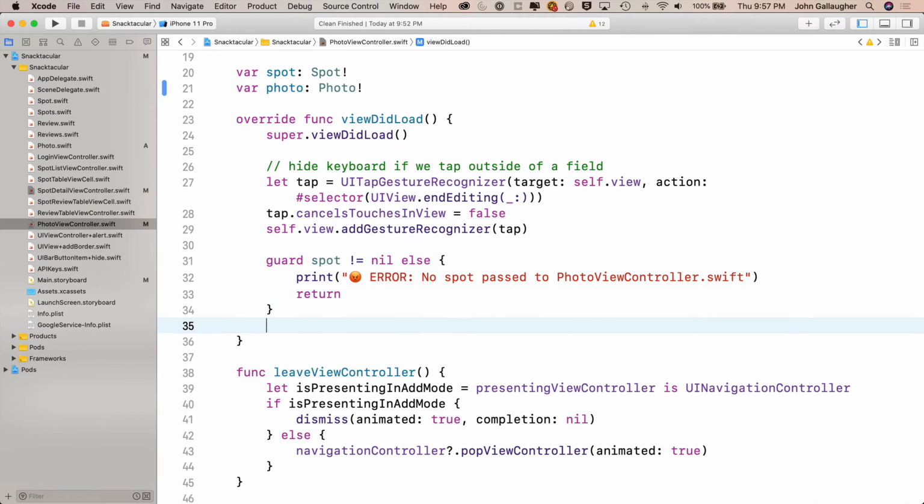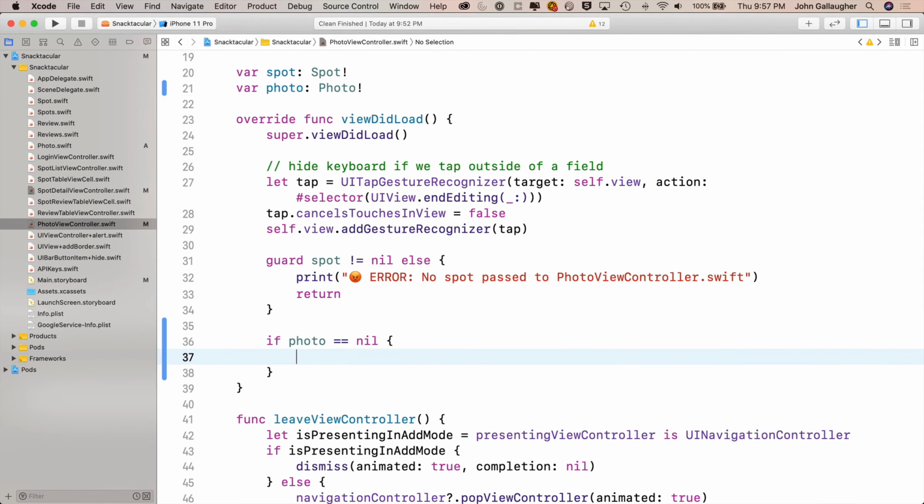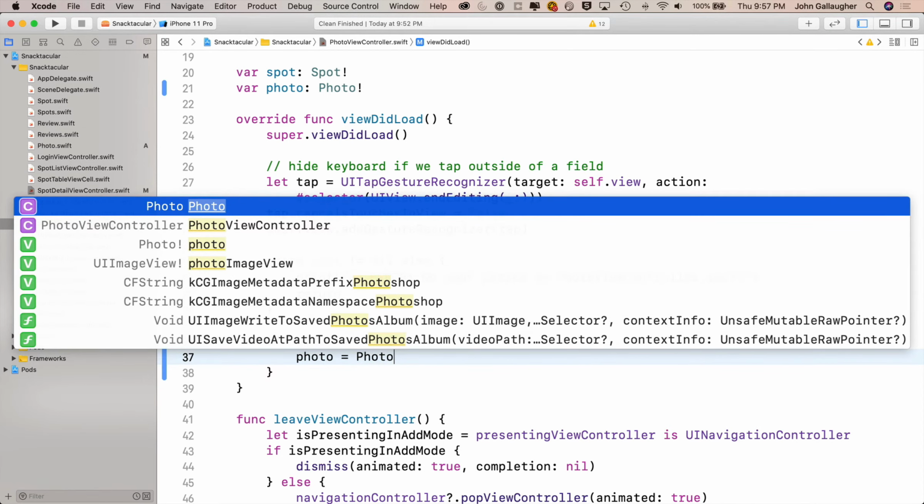want to check to see if our photo is nil. So we'll say if photo equals nil, open and close curlies. And if it's nil, we'll initialize our photo, although frankly, we should never see the inside of these curlies, since we've already got a photo, even if we add a new photo, remember that comes in from the image picker, but just as good practice to catch this in case the code's modified in the future and we get an unlikely error. In between the curlies, we'll add lowercase photo equals upper camel case photo, open and close parens.